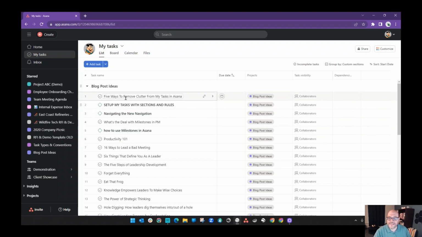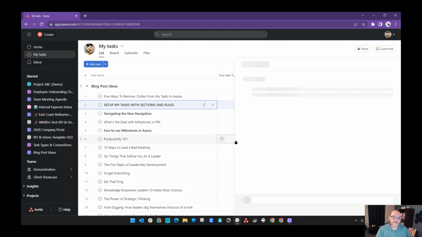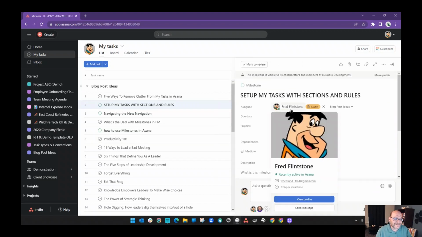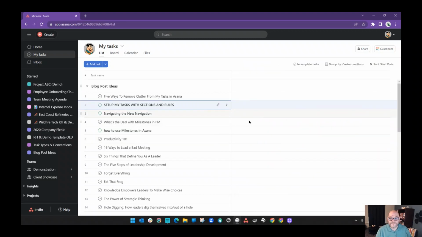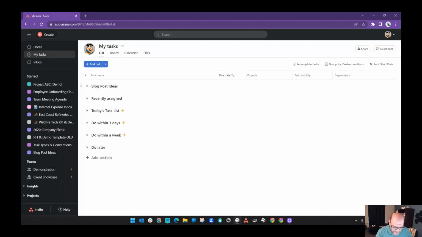The problem is every one of these tasks is assigned to Fred. If I go to this task right here, we'll see it's been assigned to my friend Fred. So now Fred's to-do list, remember, My Tasks is really his to-do list, is just gummed up now with a ton of extra information. I'll see this for a number of things.